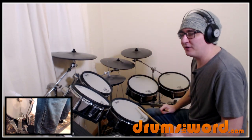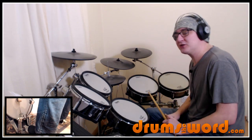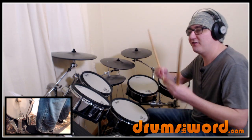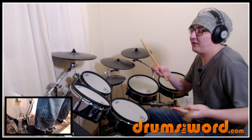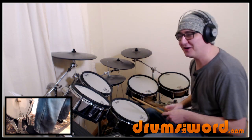It's not that difficult once you get used to lining up the hands. It's just when you speed it up, you have to sort of go into autopilot because it's too fast for you to line up the hands. To feel it accurately, I find, you're sort of just hoping that your bass drum foot's going to keep in time.